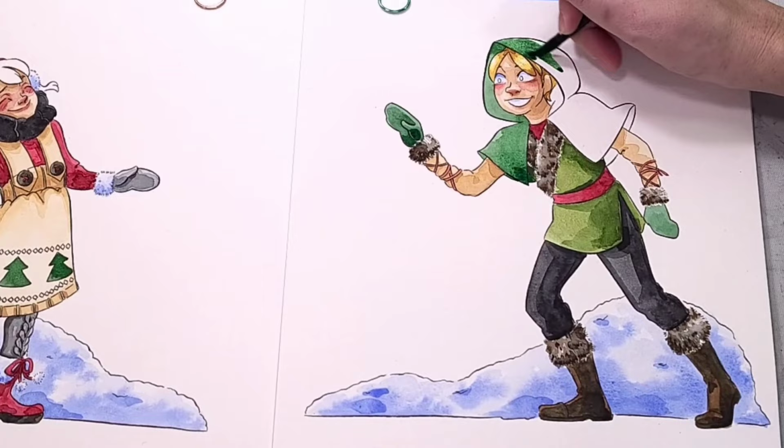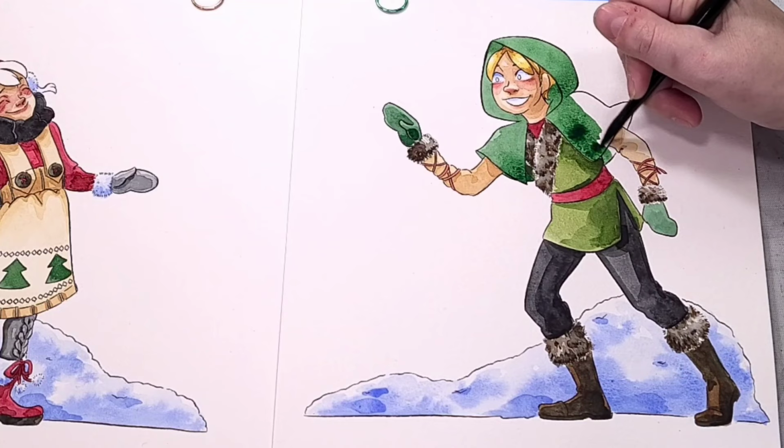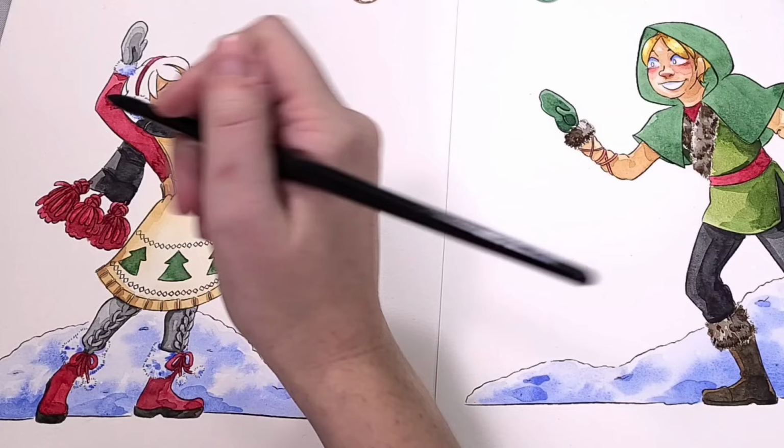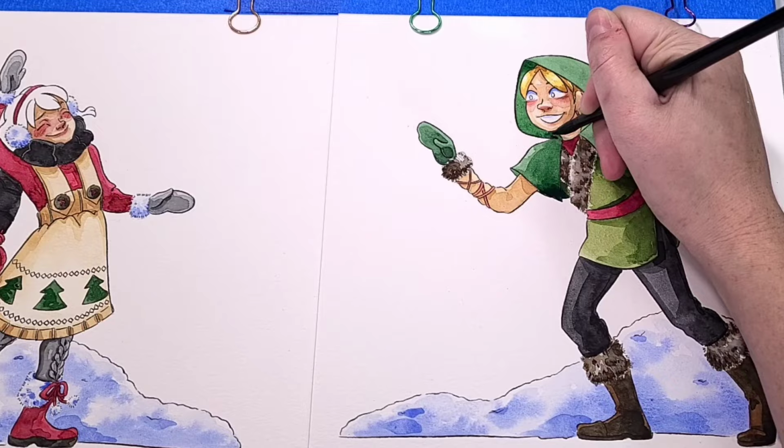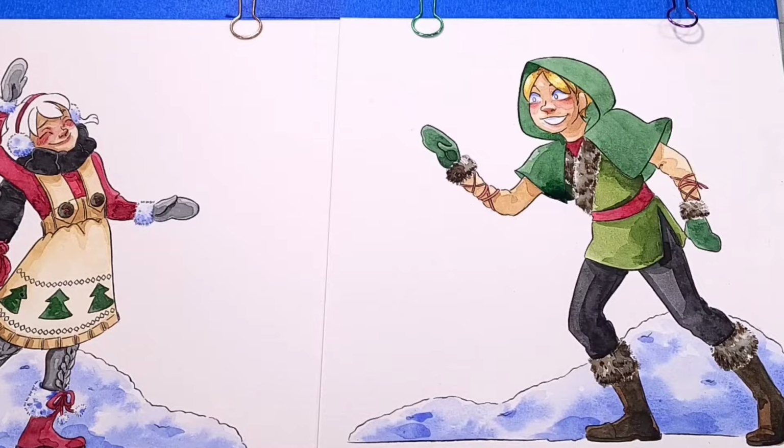Well, I don't use a hairdryer for a lot of reasons, frankly. One, if I was working with masking fluid, it would cause the masking fluid to permanently affix to my paper, which is not what I want my masking fluid to do. Two, frankly, I have sensory issues and I hate the noise of a hairdryer. So while I have one and I do use one for art on occasion, it's definitely not something I would want to grab often. It just causes me this extreme discomfort.